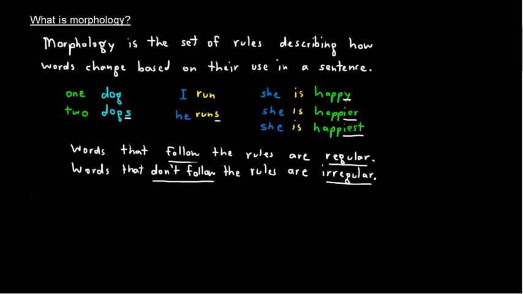And generally, how do you tell if something is regular or irregular? You look it up in the dictionary. That's where you're going to find that out. It will either indicate that it's regular or it will indicate that it's irregular and show you how it changes in that particular case for that particular word.